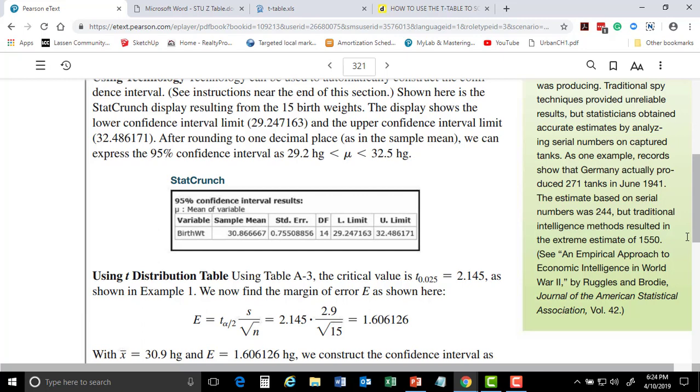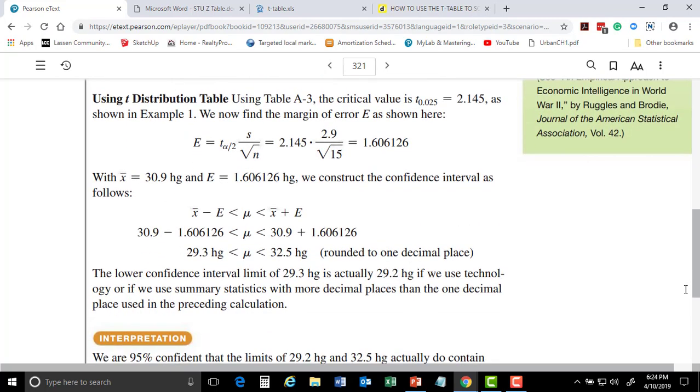So we got an error term of 1.606, okay? And so if we were doing it the old way, we're going to take mu, right? It's going to be equal to what? What would we use? Well, x bar, right? Plus an error term, and x bar minus an error term, right? Because x bar is our best estimate of mu. All right, so here we are. Look at what we're doing with God's truth. Mu is right here.